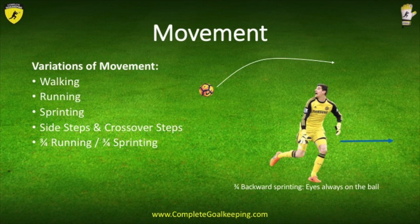And then we also have three-quarter running or sprinting, which can be used to recover back to goal. For example, if the goalkeeper is on the penalty spot and a player hits a ball from the halfway line, going backwards is too slow and we never want to take our eyes off the ball. So we use three-quarter running because it's a fast, effective way to get back to the goal whilst always being able to see the ball. You can see from the diagram there, Courtois, the ball's going over his head and he's running sideways on a three-quarter sprint in order to get back and make the save.